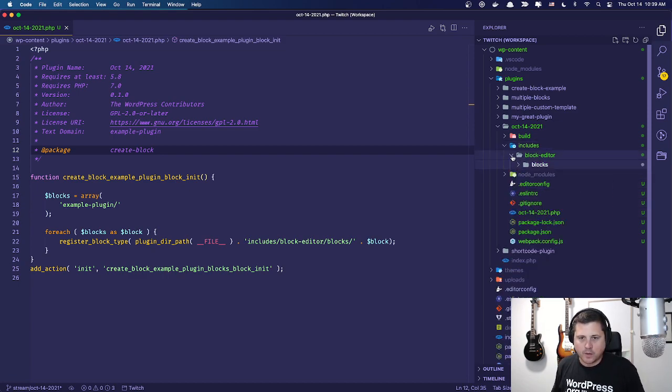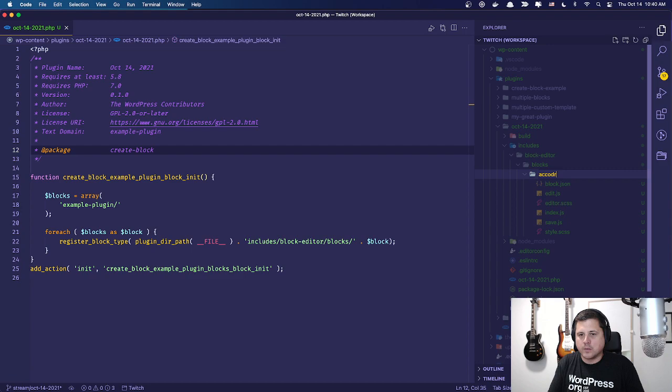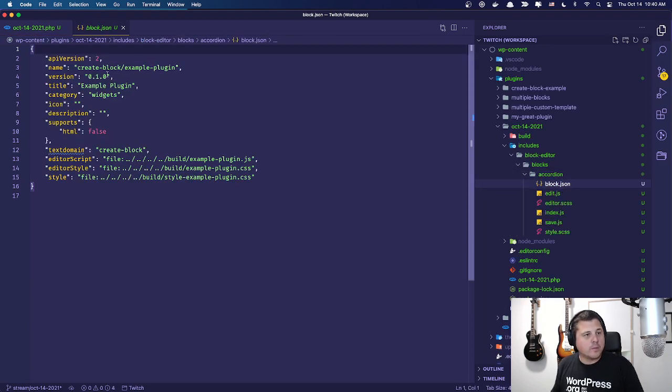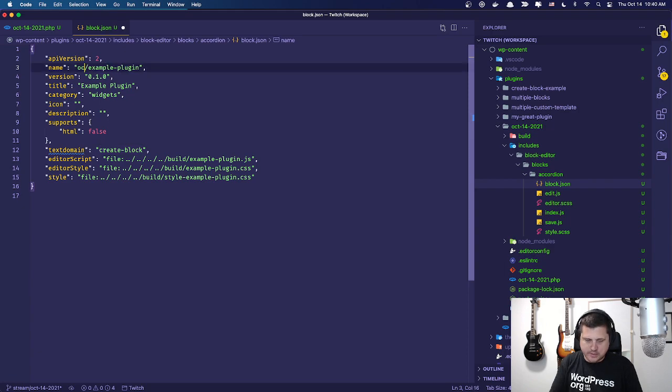Okay. So the first thing I'm going to do is go into my block editor, blocks, example block. I'm going to call this accordion. And then we'll go in here, and I'm going to give the namespace today's date, October 14, 2021. I'm just going to copy that because I'm using it everywhere. I'm going to call this accordion.